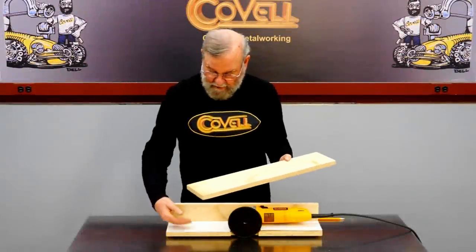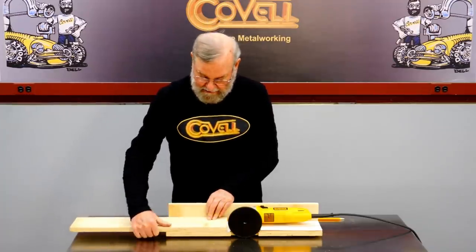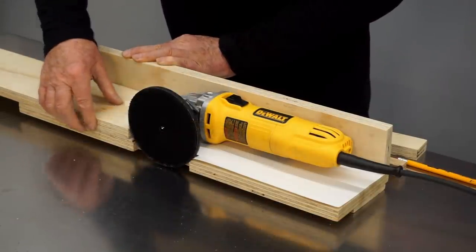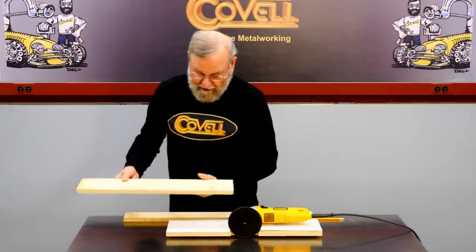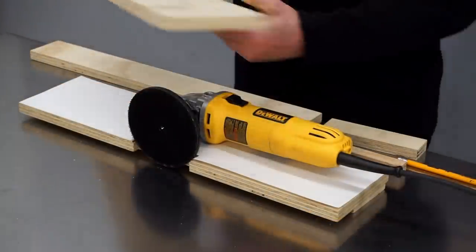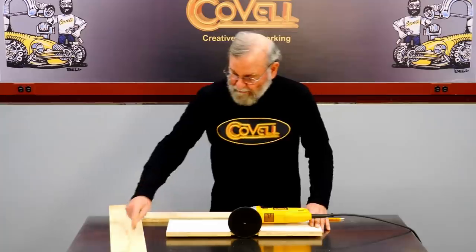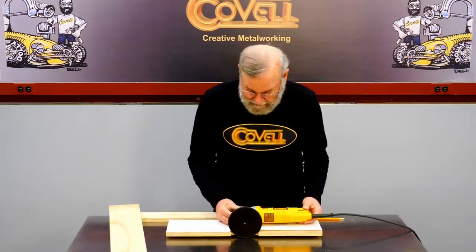I've cut another piece of plywood which fits on top of this piece, and this will space the hinges up to the optimum height. This piece is cut a little bit narrower to accommodate the back wall of the box, so when it butts up against the back wall it's flush on the front surface. This new piece of wood will need to be notched out to fit around the sander — one reason is the sander needs a little support. The two bolts give good support in one direction, but it can still rotate. So my plan is to cut an opening that closely cradles the body of the sander to stabilize it.